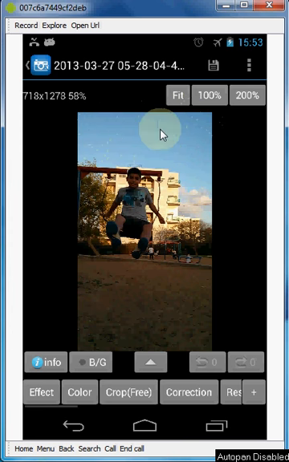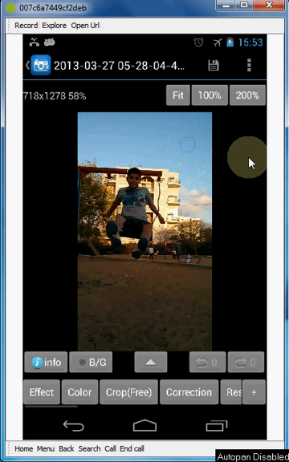Since I'm going to use it on Instagram, and as you probably all know, Instagram works only with square format, and this is rectangular. So what we'll have to do is probably crop the photo to the square format.